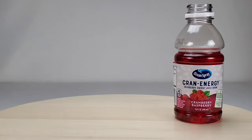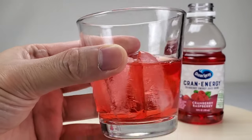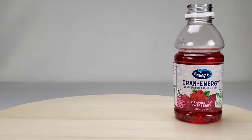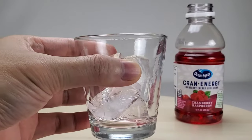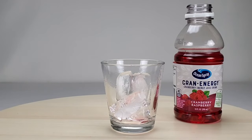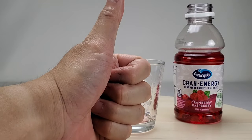Let's take a sip. Sweet — it tastes like a cranberry juice cocktail, but this comes with vitamins and a natural boost of energy. Let's take another drink. Refreshing. Overall a crisp, tasty drink and a healthier option to other energy drinks, since the caffeine is natural and enhanced with vitamins.